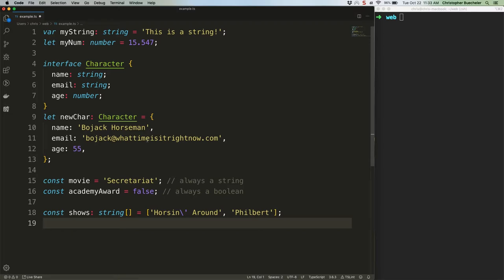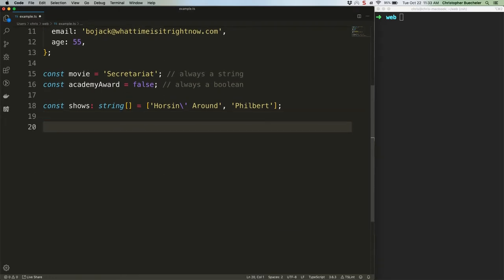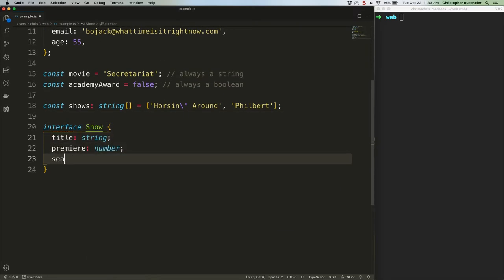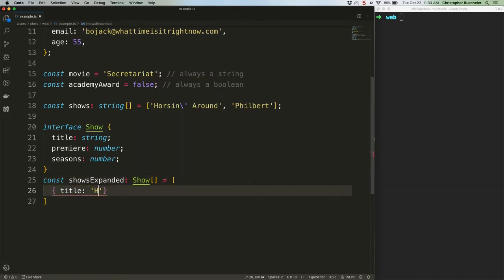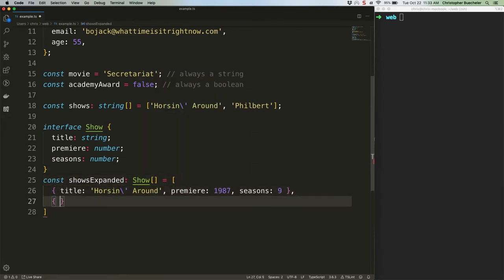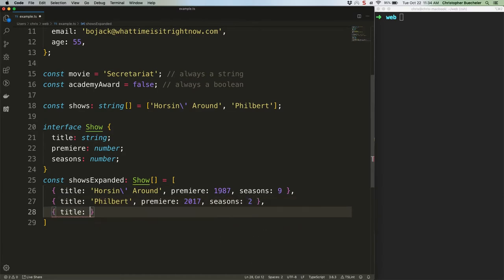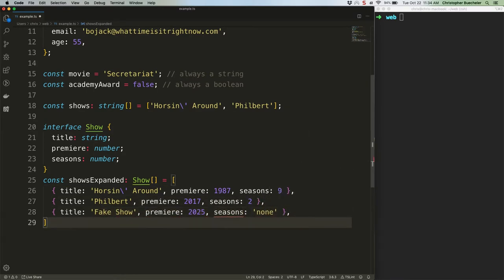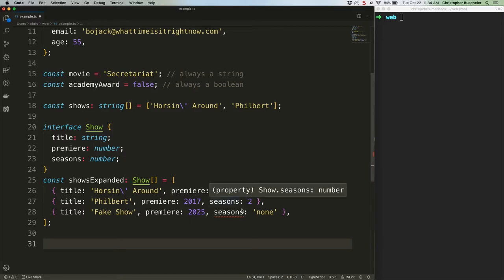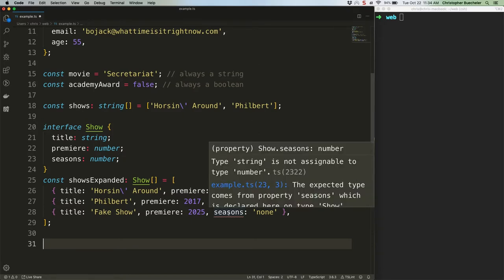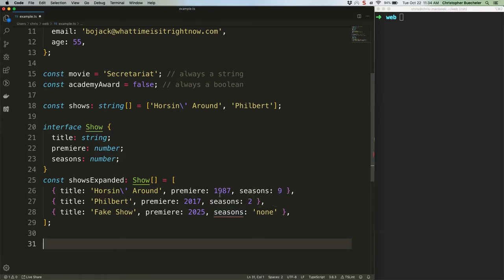The last thing to keep in mind for today is handling arrays full of objects. You've probably already guessed the syntax for that, but just to confirm, yes, you just use the name of your interface with two brackets after it. So, this will work. Well, right up until that third value, which will give you the TypeScript error because seasons is supposed to be a number and we've given it a string. Let's go ahead and fix that.